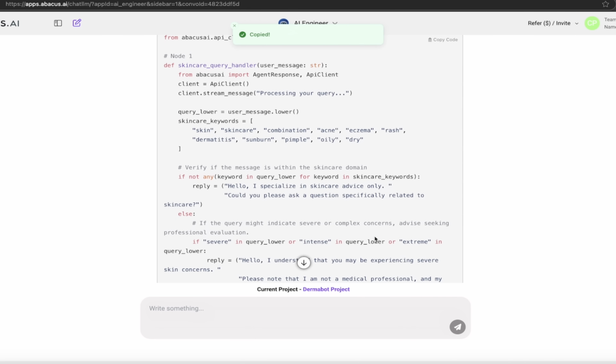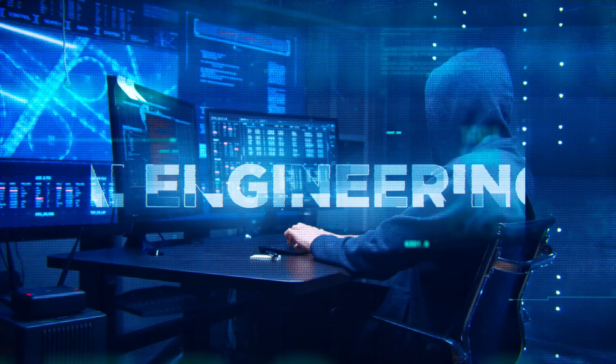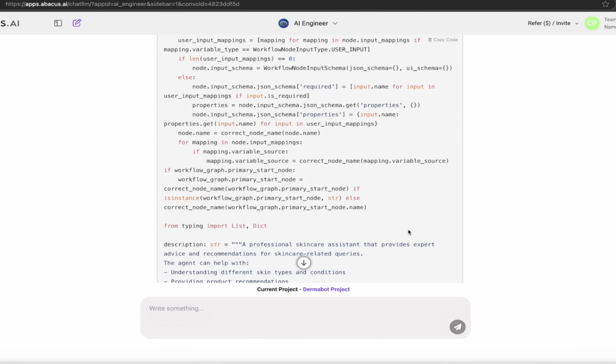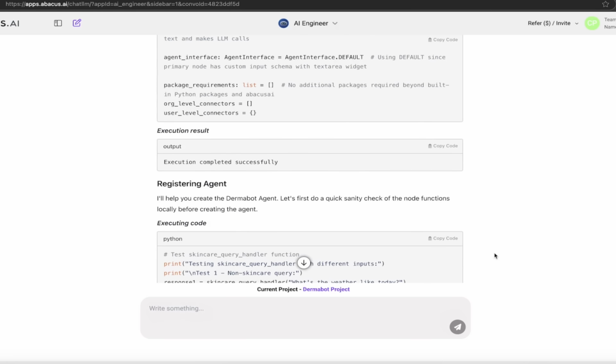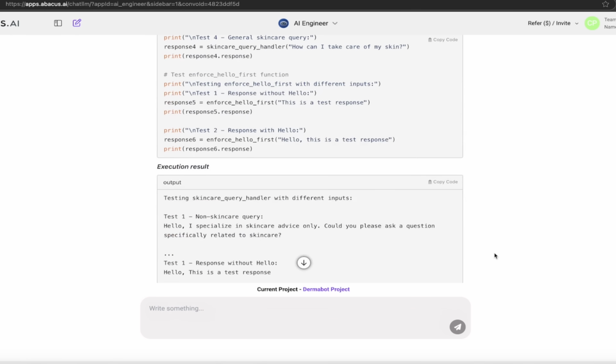If you're a developer, for example, or you want to make sure there's nothing in there that you don't like, you can go through this line by line. Super cool stuff. So I've copied it. It's fully transparent. And keep in mind that I didn't put in any of my own code. This is literally just one click and go. You can add in words, but there's no coding. I don't put in any code.